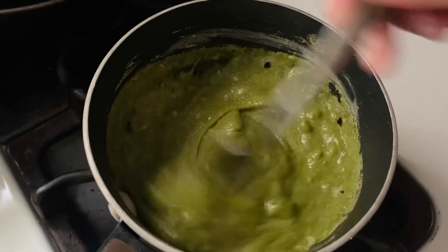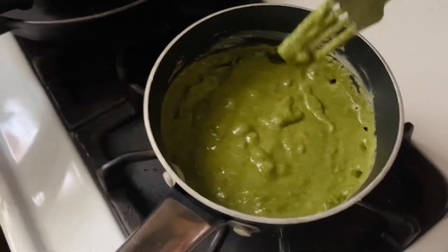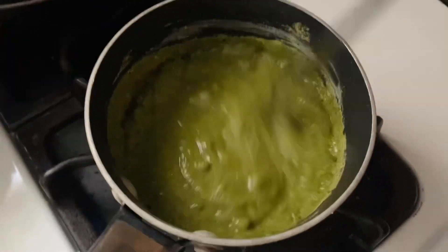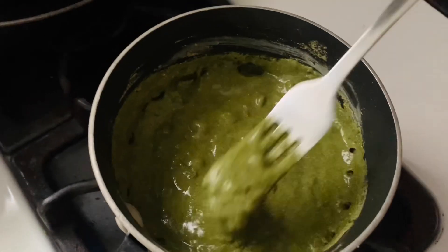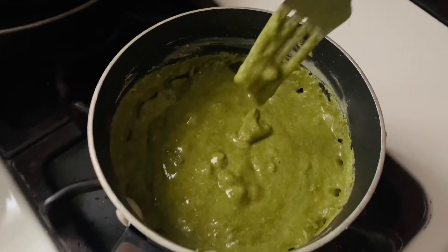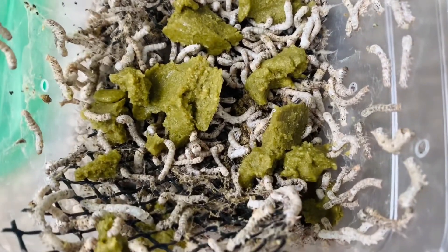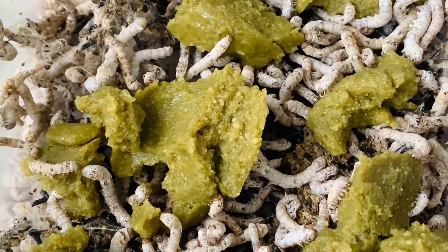This time they gave me the packet and I had to make my own food, which was really funny. I was a little nervous but it was really easy — you basically just boil it, stir it around, and put it in the refrigerator. Make sure you cover it so it stays moist because it will dry out. I felt like I was making a witch's brew because it's just green — it looks like frog's breath or something — but it was so fun to make. I refrigerated it and put it in, and they're doing great, already eating it.